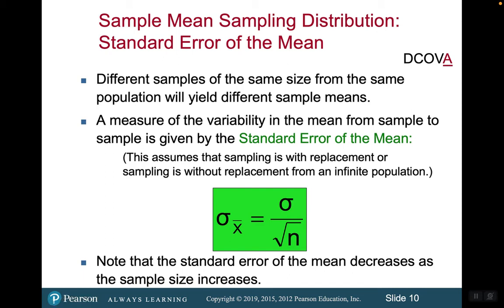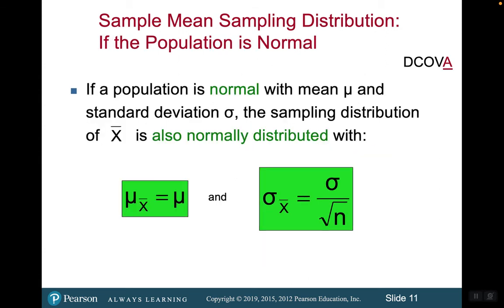All right. So, assuming our sampling is with replacement, or sampling without replacement from an infinite population, we look to calculate the standard error of the mean. And the standard error of the mean decreases as the sample size increases. So one of the things we're going to see is this whole thing about sample size as a means of reducing the bias, because what we want to do is assume that our distribution is normal. Unfortunately, it's not always going to be a normal distribution, but ideally we'd like it to be. If it's not, then we find a way to make it more like it.